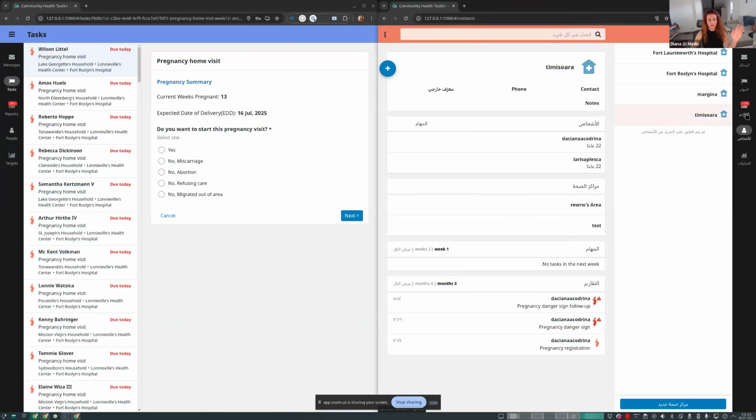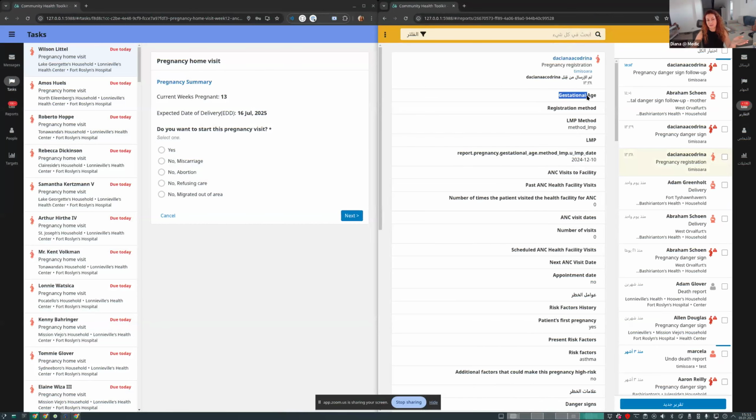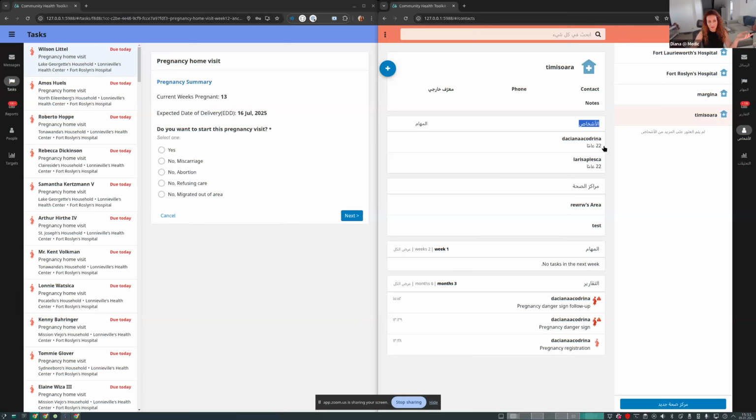So this is how this looks like in Arabic. A lot of the text is still English, because these are custom form fields which have not been translated. But you can see that all of the other main texts are in Arabic right now. So this is still a work in progress. We expect to deliver this maybe with the next CHT core release, or the next one. And this is done in conjunction with ICRC as a partnership to expand the reach of the CHT.